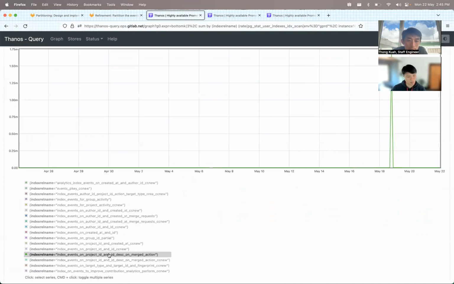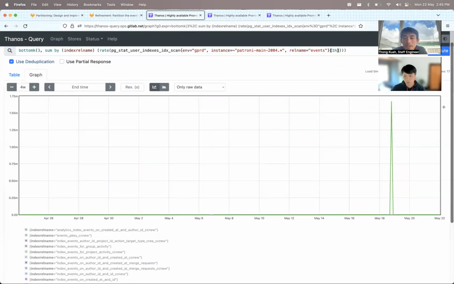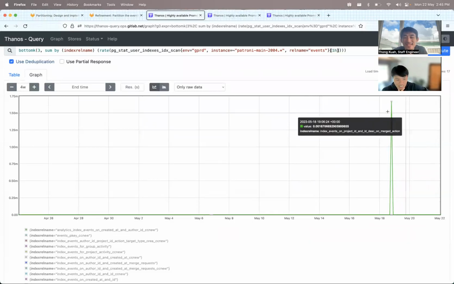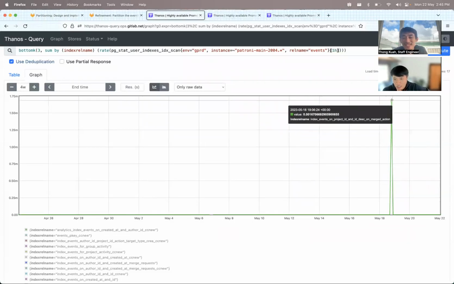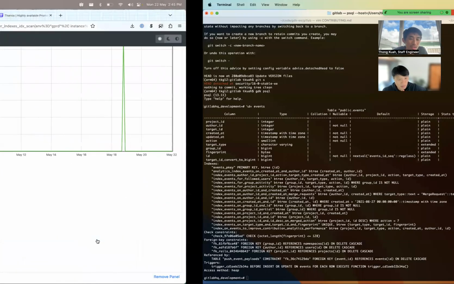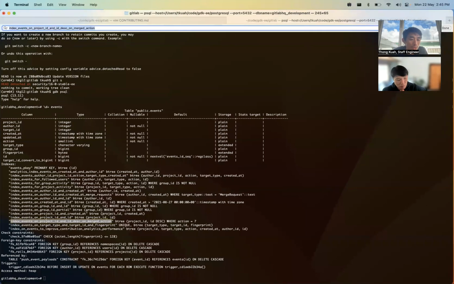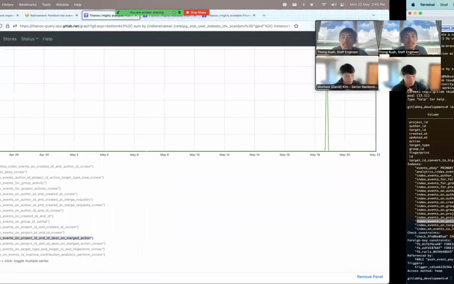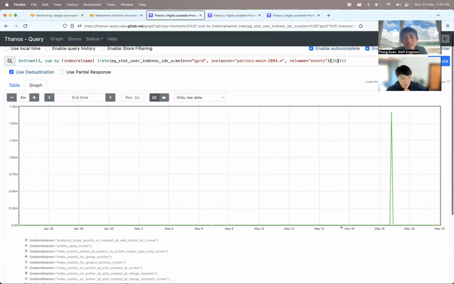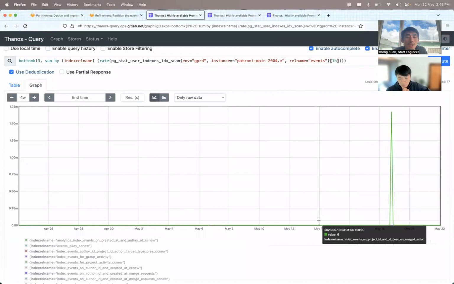So this merge action thing, for example, is 0. But then it gets used, no, that's milli. It's basically unused. And then somehow it gets scanned for 0.001. But the problem is that I think this is not there anymore. Oh, it's there. Okay. So this one I think we can drop because it's definitely not used.